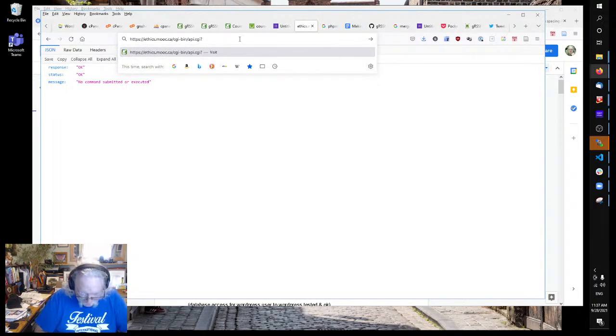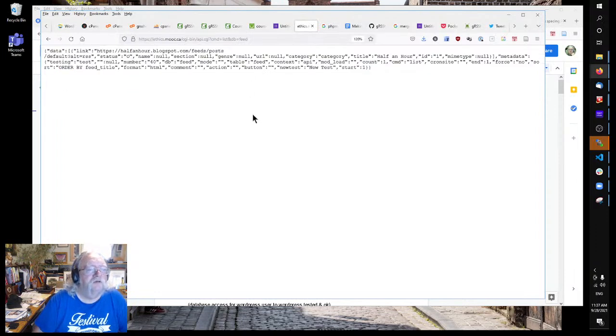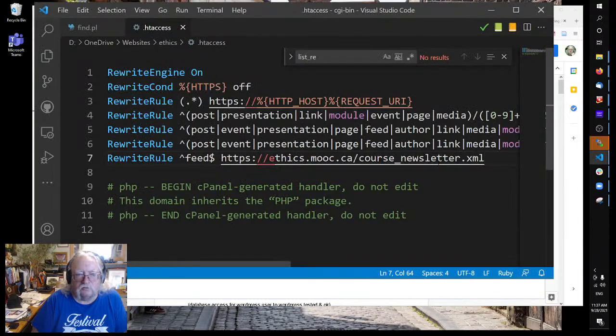So cmd equals list and db equals feed and no, just the metadata, and that's it. So again, don't know why that is the case. Well, let's go into the code.